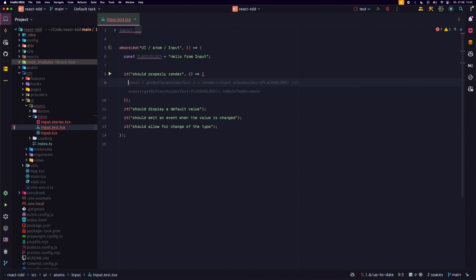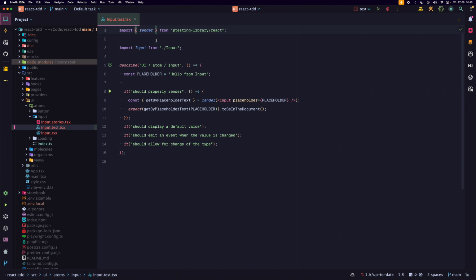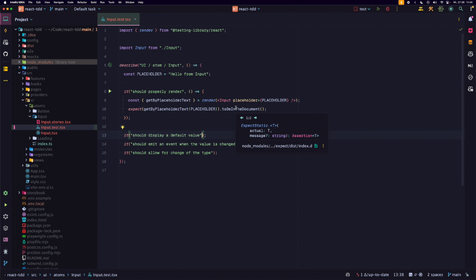I will be using getByPlaceholderText exactly like this. Render is from, yeah, perfect. So this would be the first thing I want to do, render the component and then getByPlaceholderText and have it queried. So I expect this to be in the document, right?